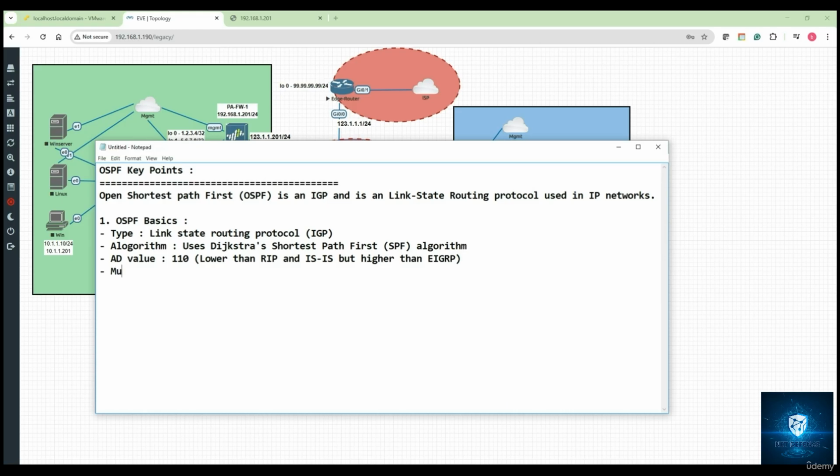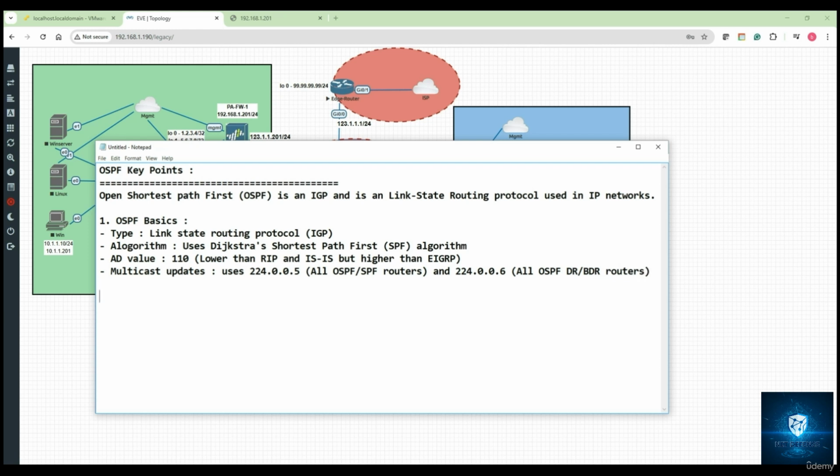It sends routing updates using a multicast address. So it has multicast based updates, rather than the broadcast of RIP v1. It uses a specific multicast IP of 224.0.0.5, which we call all OSPF, or all SPF routers. It uses another IP which is 224.0.0.6, which is all OSPF DR/BDR routers.